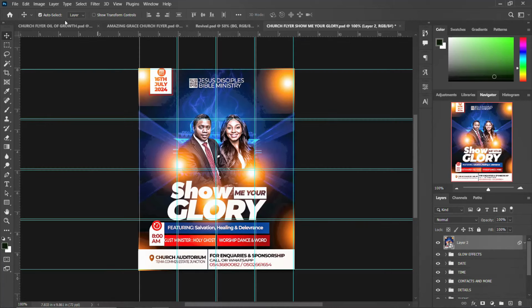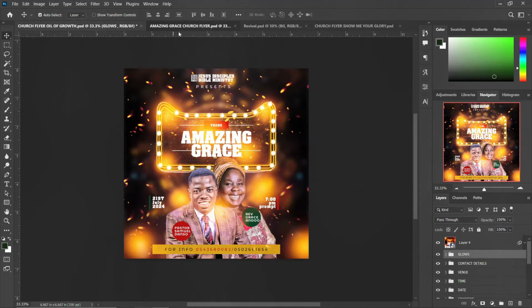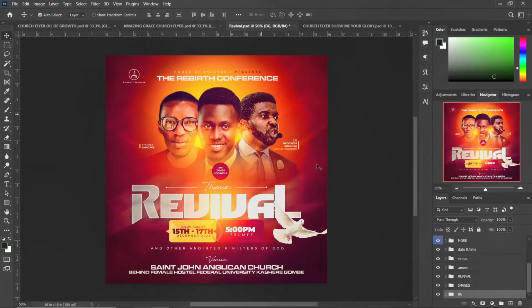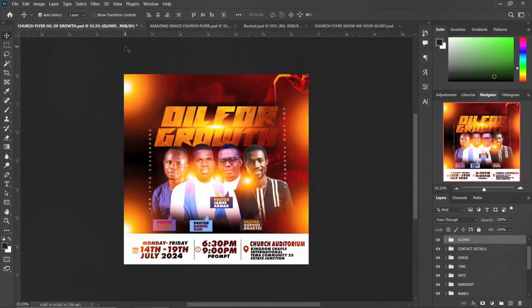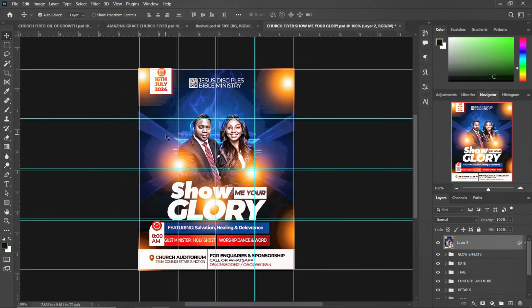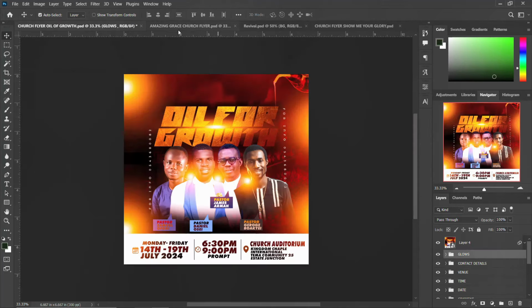So please, the password is going to be... where should you pick the password from? Let me say it again, people have been commenting that they don't get the password, they are not able to extract. I've always been saying that in case you are using WinRAR to extract your files and it's not working, use 7-zip. 7-zip is most of the time what I use to encrypt and put the password on it. But in case any extractor you are using is not working, I require you to use 7-zip to extract it and then get the password.